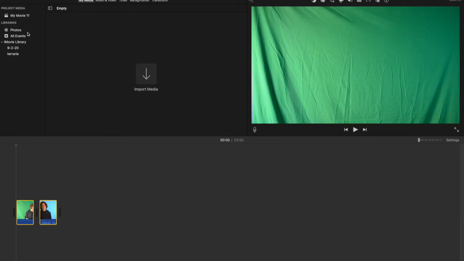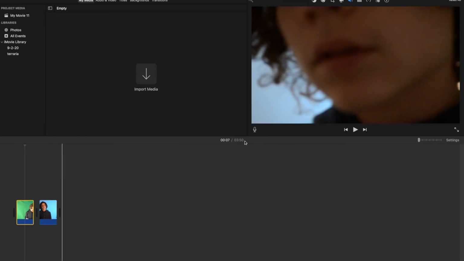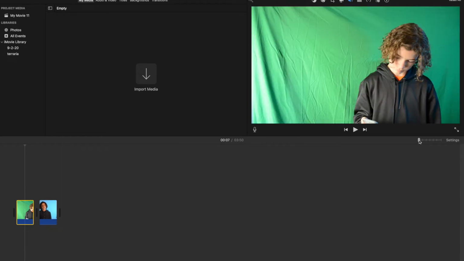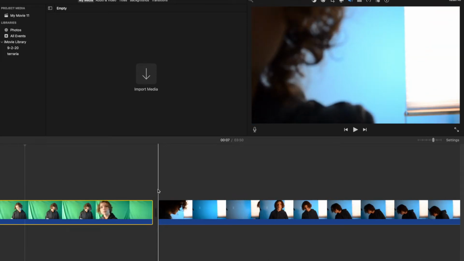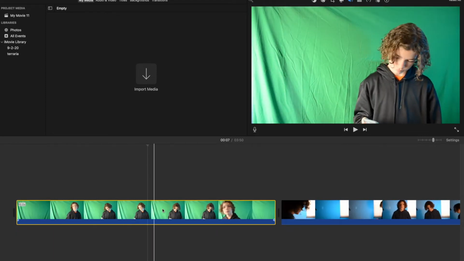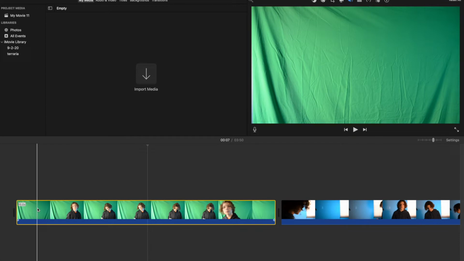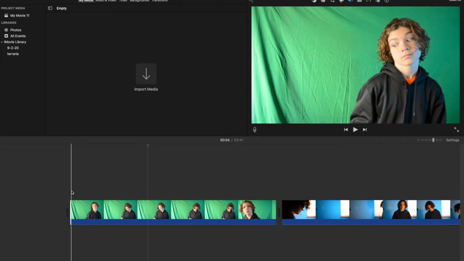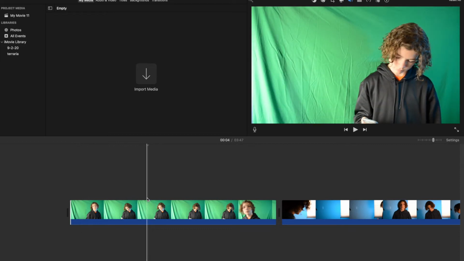Now, if you didn't just drag and drop straight onto the timeline, you just grab your footage from here and just drag it on. On your timeline, you can see how long your video is. You can zoom in to your clip so then you can see it up closer. And you can trim and cut all this footage. So, if you want to trim it, you can just drag like this just to cut out a little bit near the end if you have a little by the end you don't want.